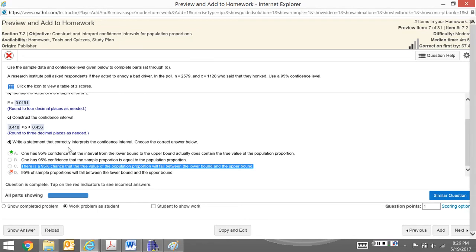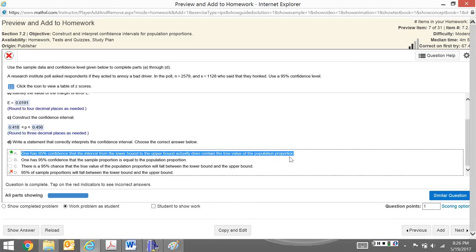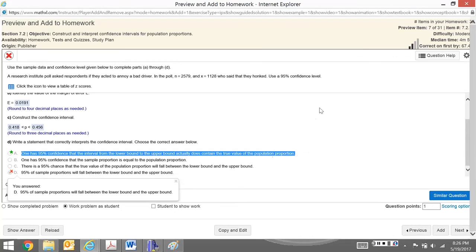So I'm going to be honest, guys. I would ask you to write it out. Probably all these are. This one says a 95% confidence interval from the lower bound to the upper bound actually does contain the truth. That's the same thing. Okay. I'll have to sit and think about what the differences are. But anyways, the point is that you are 95% confident that your true proportion is between these values, which is what I thought C said. But obviously that's what I get for reading and doing this at the same time.